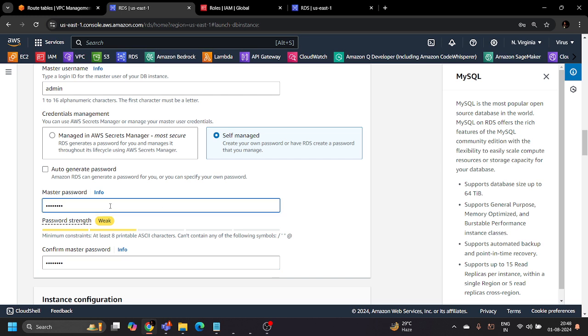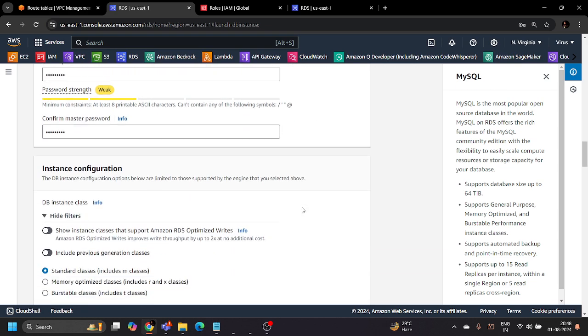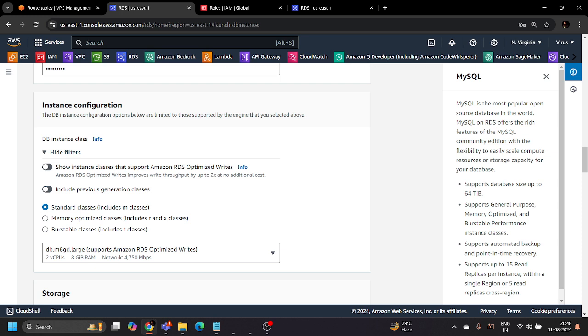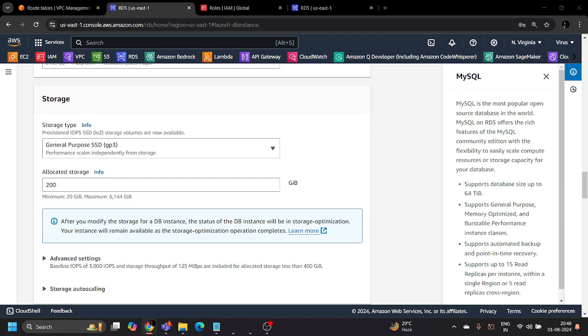Okay, a weak password, but no worries. There is no issue in that. Okay. So once you are done with this, there is an option of the database instance class you can see over here. So let's just select this burstable class, so that if the database will be selecting as db.t3.micro, if required, maybe we will be able to change the virtual machine for the database in future, right?